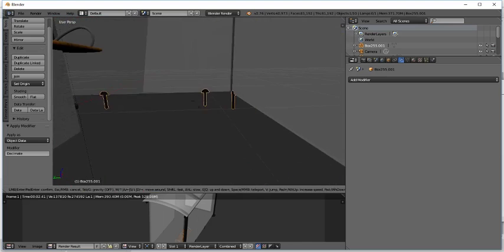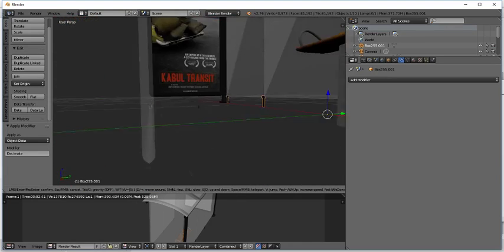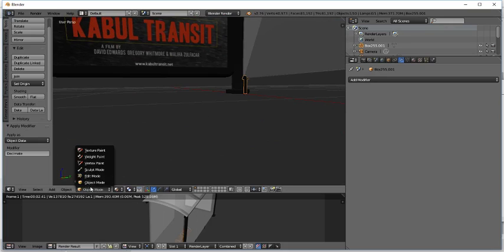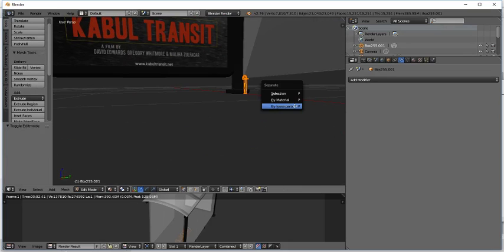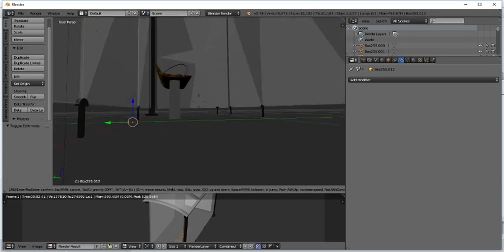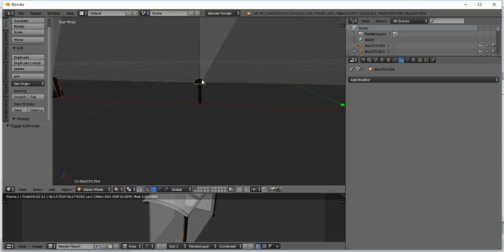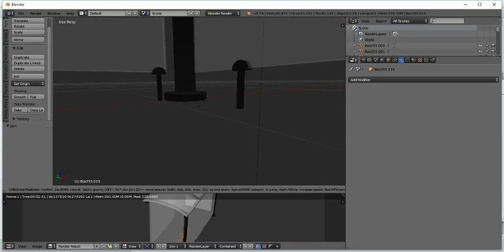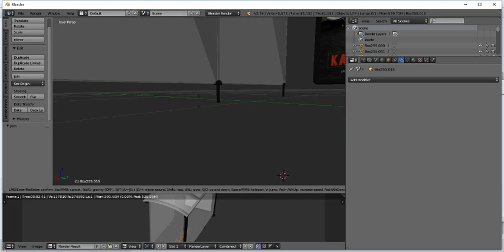Alright, now we gotta cut all that into little pieces so that it doesn't give everyone a lag fest every time they try to run your map. So you're gonna separate that into loose parts. And you're basically gonna reselect all those little mushroom looking things. And I think we'll do it in 2s. So 1, 2, 1, 2, 1, 2, 3.